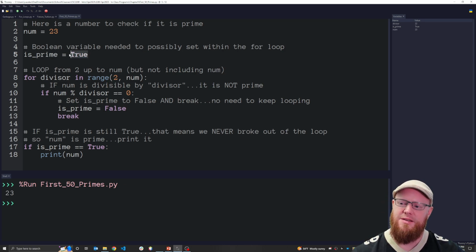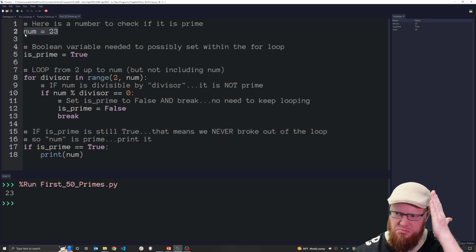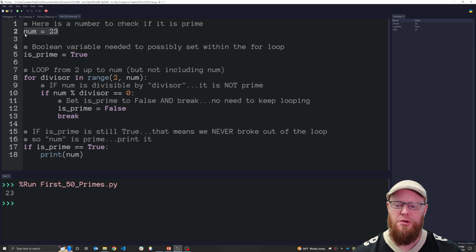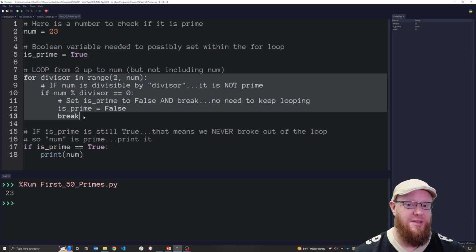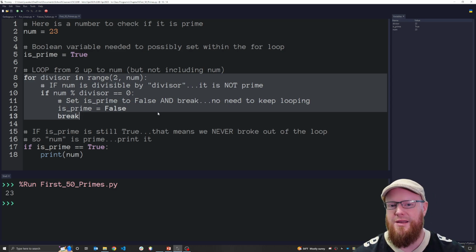What I'm really doing is saying to myself, whatever this number is, I'm going to assume it's prime. We assume it's prime, and then when we do the loop, if we ever come across a situation that would dictate that this number is no longer prime or could not be prime, we'll set is prime to false.